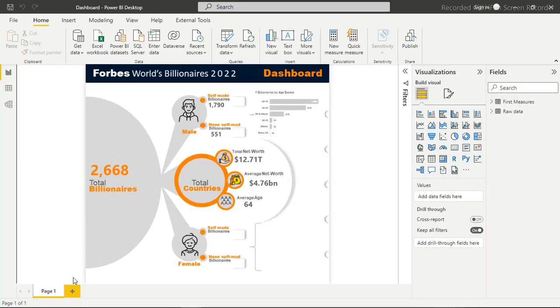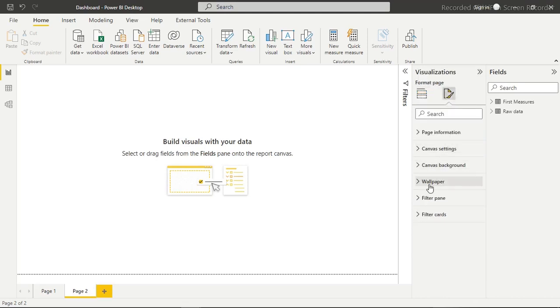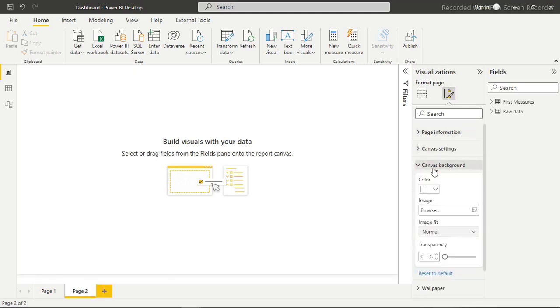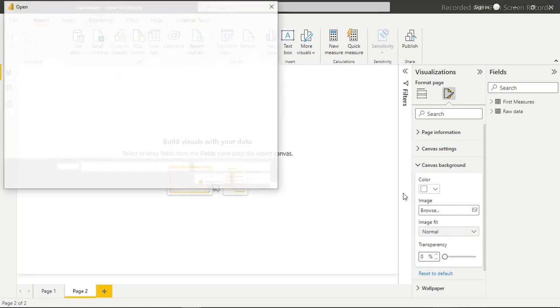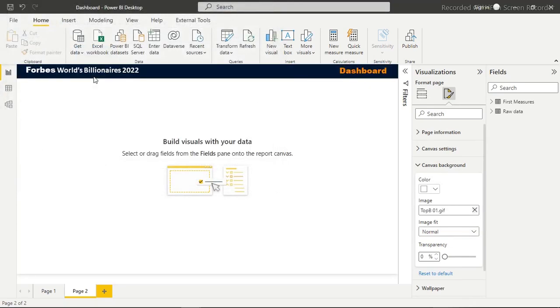So now here we are. We have to insert a new page, and on this page we have to come right here, and now we have to bring in what we've just actually created. Now click on this particular canvas right here, and once you have it opened, go to browse image and go ahead and pick it up. So here we have it, right? Just search for where you have it. So we have it right here. I'm going to double click and have it right here.